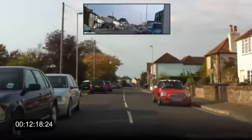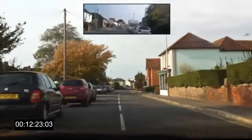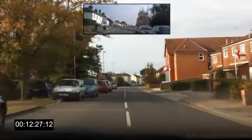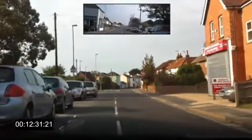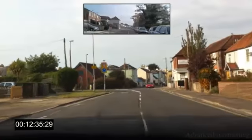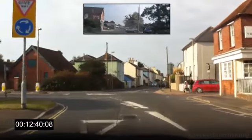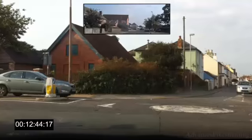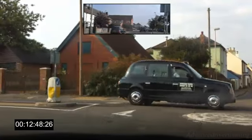Good, that's good. Did you see that car? Yeah. Did you see him before we came out? Yes. Maybe we'll go straight over, second exit. How could you have planned a bit better to come out there? There's quite a lot of steering went on at the last minute, isn't there? Yeah, I could have steered a little bit earlier. I didn't want to cut the corner. Well, there's no problem with cutting the corner if you have got an obstruction in front of you. It is a bit of a judgment call.